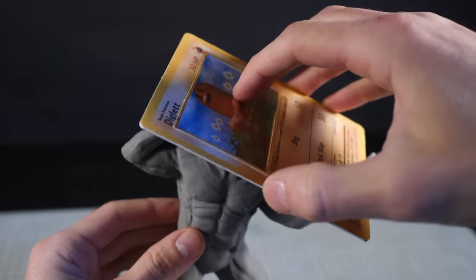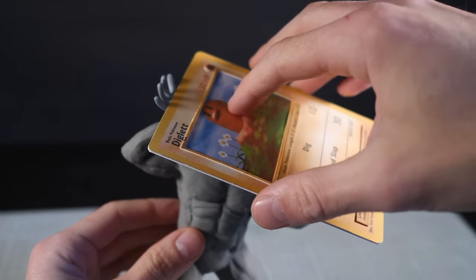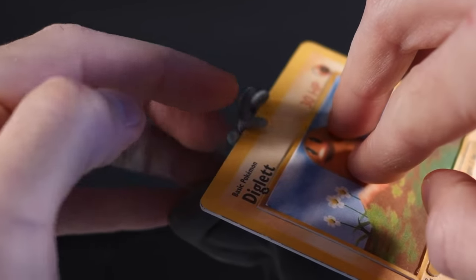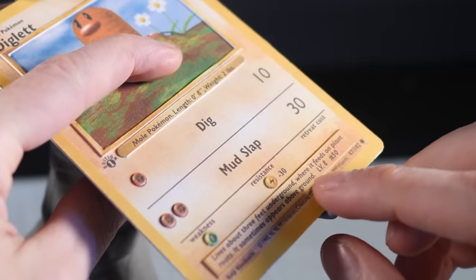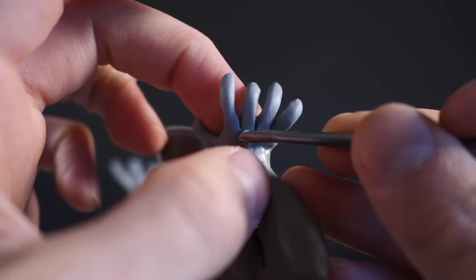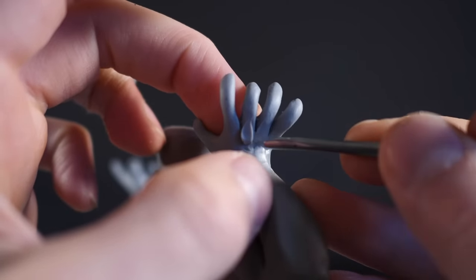Then I can use the card to angle the fingers so it looks like a horrifying version of Atlas holding up the world. Once I'm happy with the finger location, I can remove the card and start adding some of the detail onto the fingers.